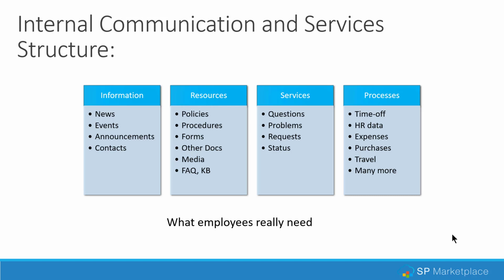And typically, email is what's used to deliver a lot of this. They also need to be able to get at resources. And a lot of times those resources are documents, but it could also be videos and media and so on. But those tend to be policies and procedures, and not just HR policies and procedures, but could be from IT, could be from finance, and so on, that really guides how the organization operates and what the boundaries are in that. And so we need to make that easy to find and that they can get the latest ones very easily as well.